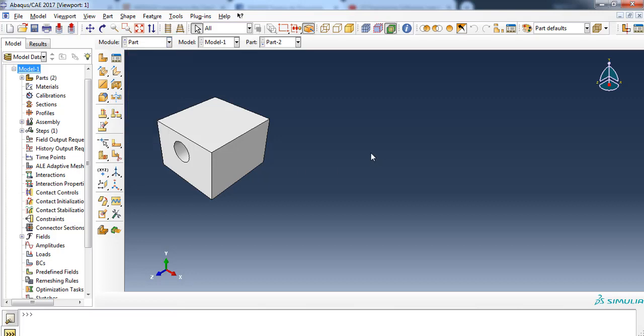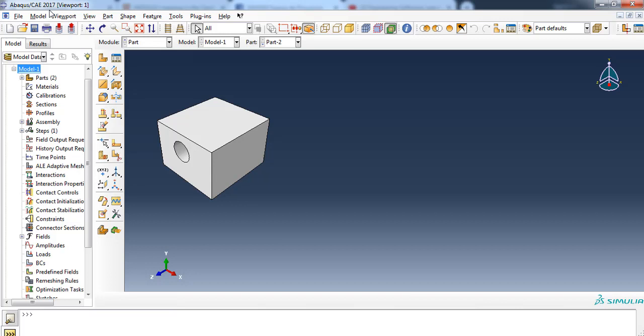The Abaqus interface contains many bars. The first one is the title bar as presented here in the above screen. So here it contains the name of the software, in this case the Abaqus, then Abaqus or the computer-aided engineering.